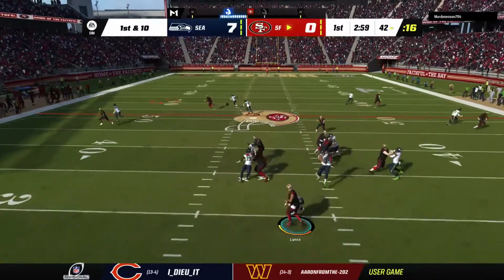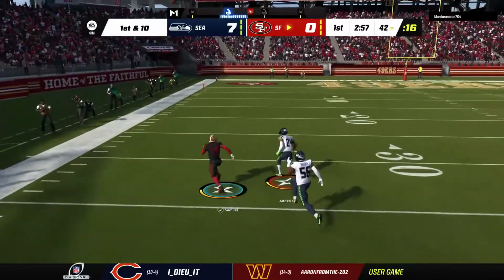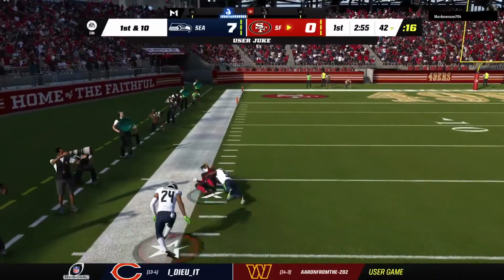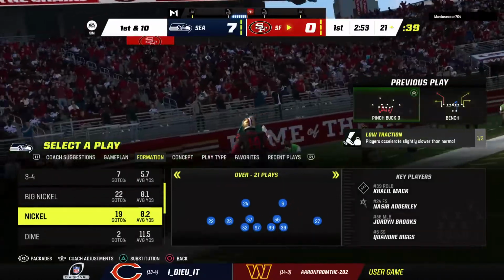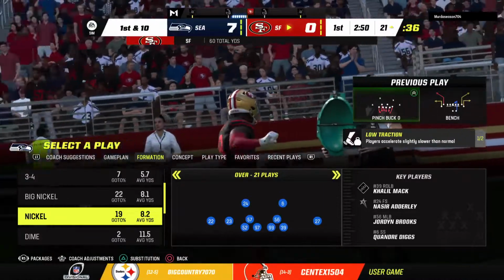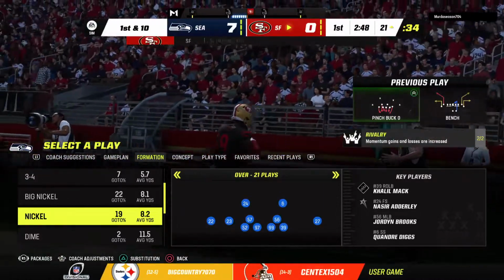Their ability to pick up that 1st down on 3rd down, I thought that was key. Well, you're already in the hole after the touchdown on the other side. How will you respond? We talk about that a lot, and they responded pretty well there. You go 3 and out, I think you give up a lot of momentum. You get down 2 scores, could be an entirely different game.